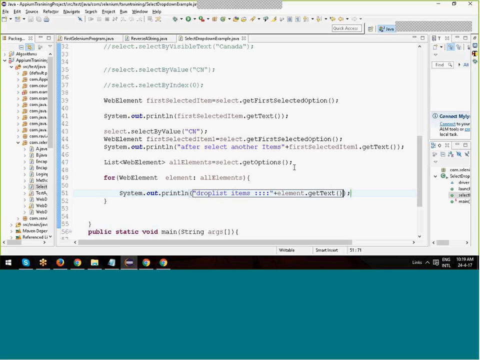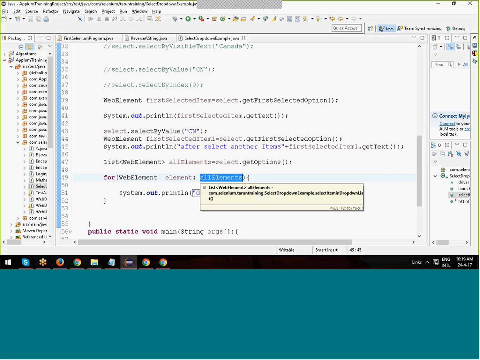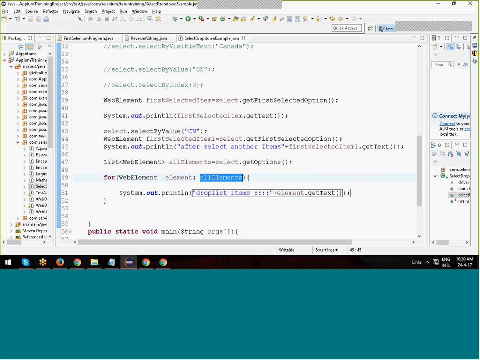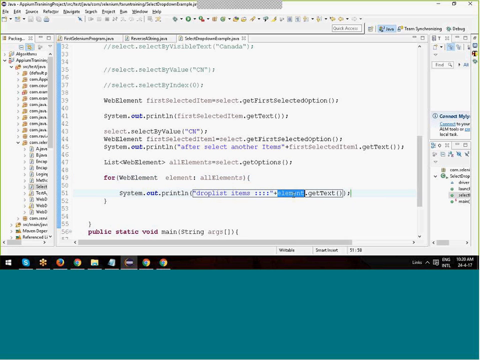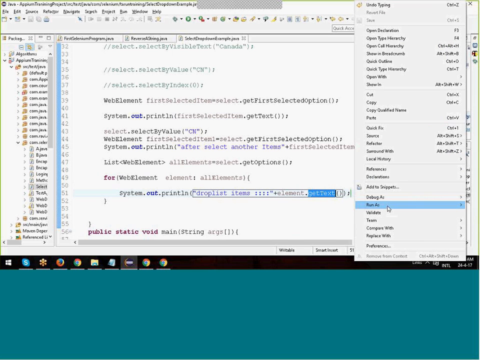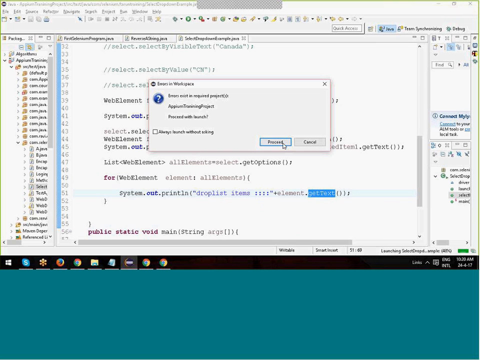So what we have done is with this method, select get options, it will be stored in a list of elements. So it is a variable for all elements. The list is a list of web elements. Inside that, I pick up one variable, element, which is the element reference variable. Element get text. That's the video. So what are Java applications?